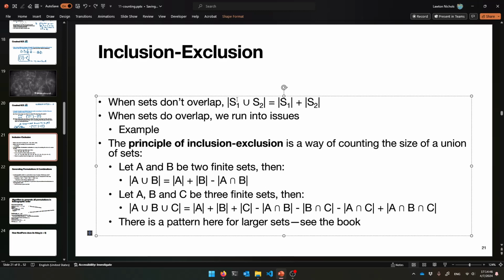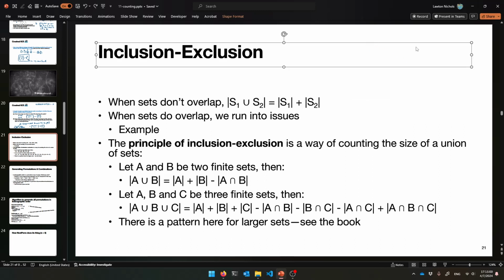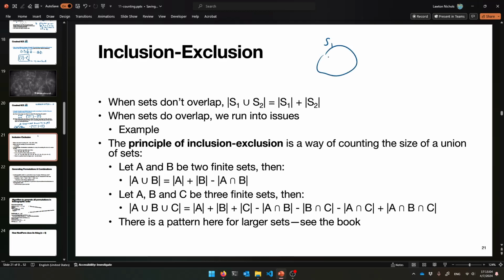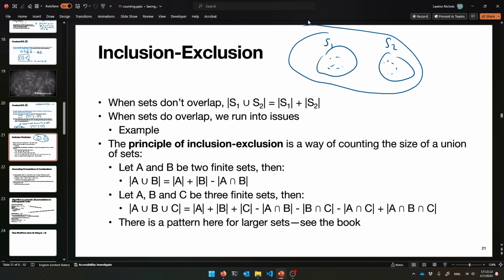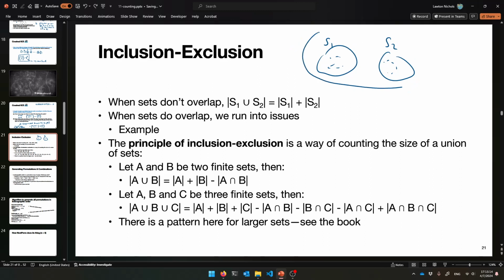We know unions, but let's talk about sizes of unions. If you take the union of 2 sets, if they don't overlap at least, what's the cardinality, how big is that combined set after you take the union? You just add up the individual sizes. It's like when the sets do not overlap, like here's S1 with all of its stuff, and here's S2 completely separate, no overlapping. Their union, of course, is the whole thing, and their size is just the sum of the individual sizes.